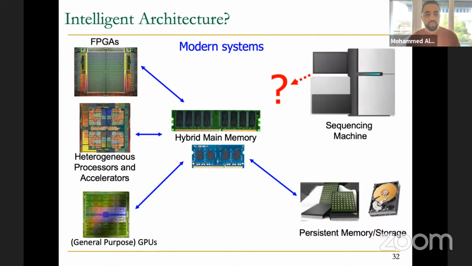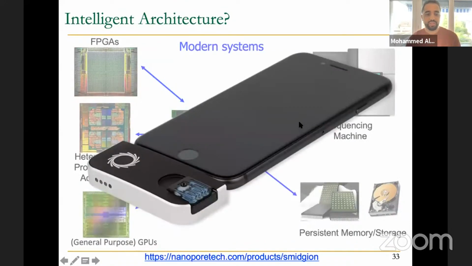Okay. So with that given, we don't know where to do the analysis. These days we are doing it inside the CPU, but you could also do it in FPGAs, GPUs, specialized devices, ASICs, or inside the main memory, for example. If you take the courses from Onur Mutlu, you must have watched a lot of lectures about in-memory processing, near-memory processing, or near-storage processing. Or you could enable the analysis inside the sequencing machine. That is still an open research question.